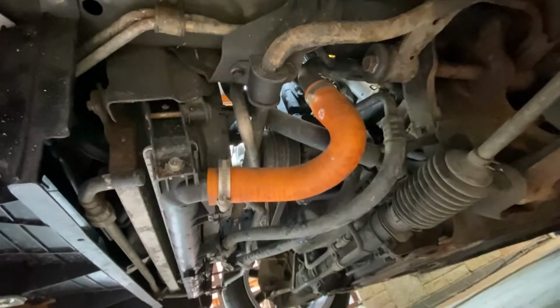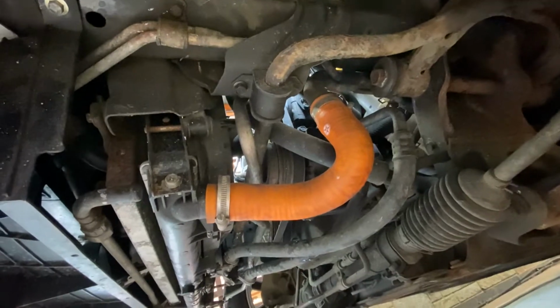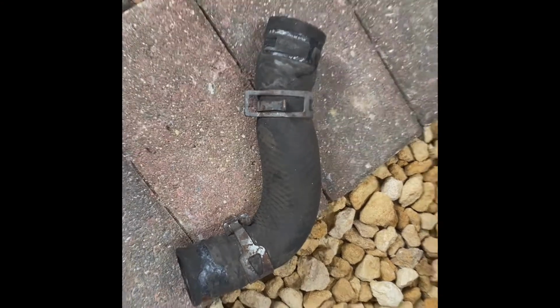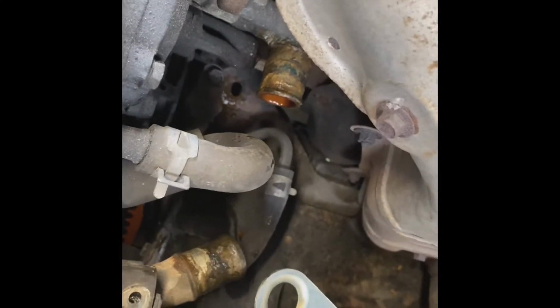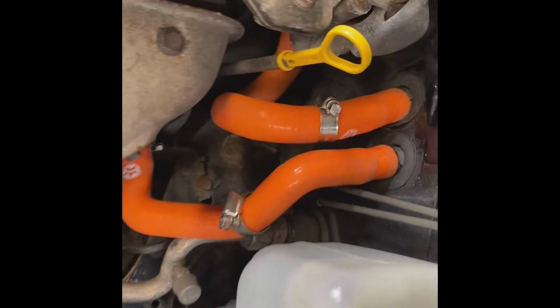So let's keep moving these hoses off. Hopefully this one doesn't leak too much coolant out, but I have a feeling it's going to. Wet times. All right, got that lower hose off now. The one that goes in between the block and this transfer pipe. So I just gotta drop that lower orange one now, and then work on those last two back there. I've already loosened all the clamps, just gotta pull them off.